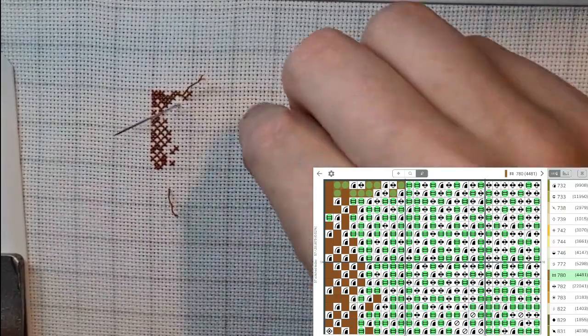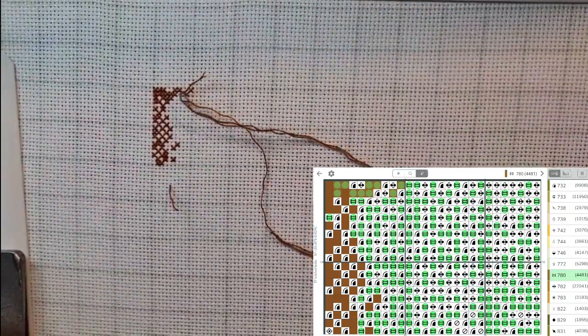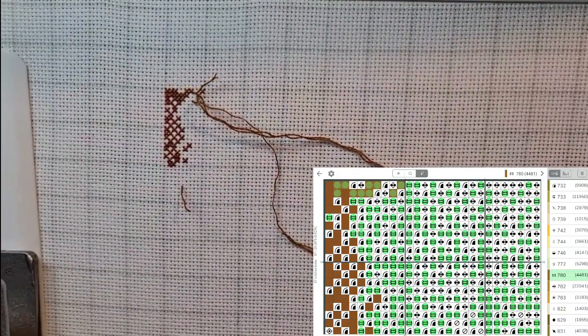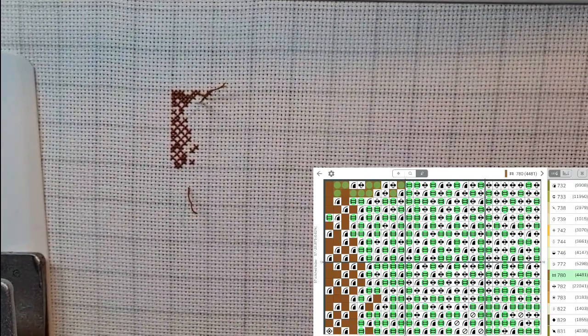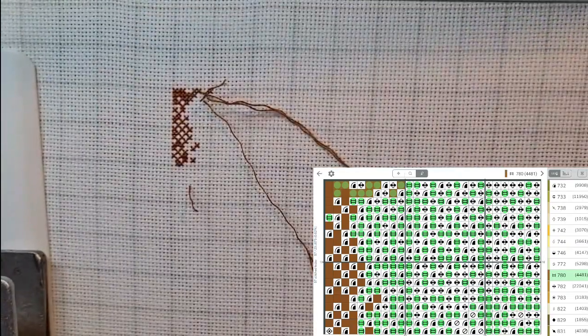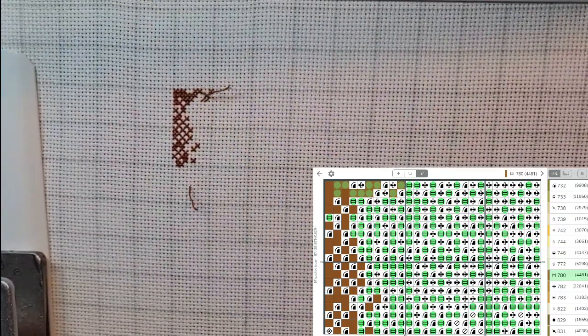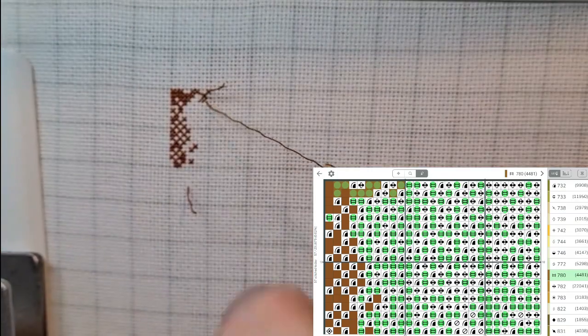It's difficult. I wish I had all day to stitch, but I don't. I mean, don't get me wrong, I've got a lot more time than some people, so I'm very grateful for that. Especially people with families and things. I guess it must be difficult not having a lot of time if you've got young families.